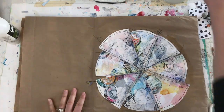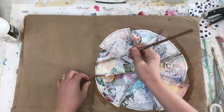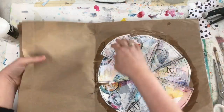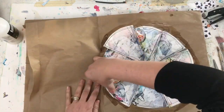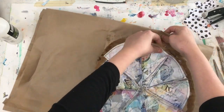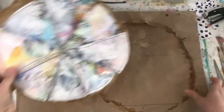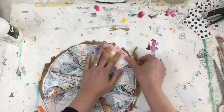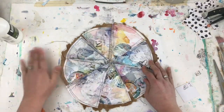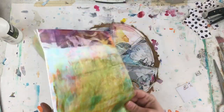So with that all glued properly, now I need to cut out this craft bag thing. I have a wet paintbrush, and I'm going around the edge here because I want to tear this brown paper bag. Doing that with a wet paintbrush makes it really easy to tear. And then I have a basic guide of the circle. So you can see that I'm just pulling it out with the brown paper bag glued to the back of it, but having it torn like that gives some really fun edges. So just getting that all set the way I like it. I think that turned out super fun. It's going to make a great cover for this book.